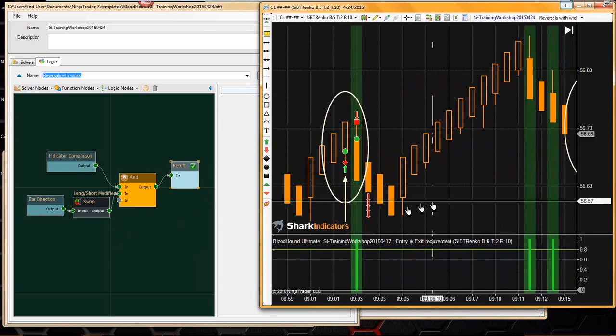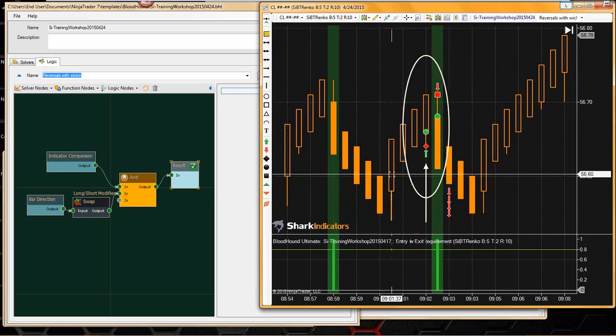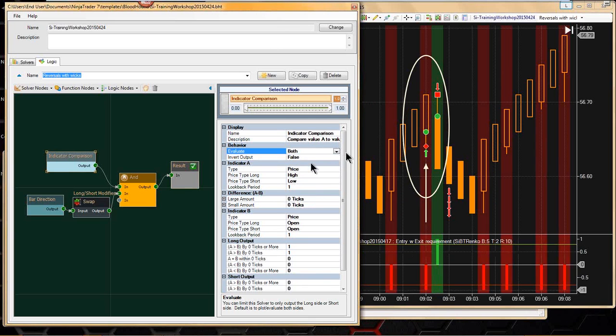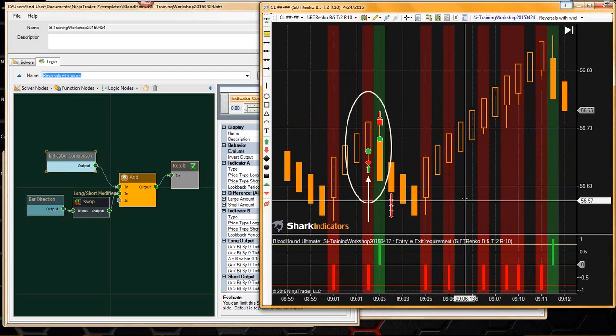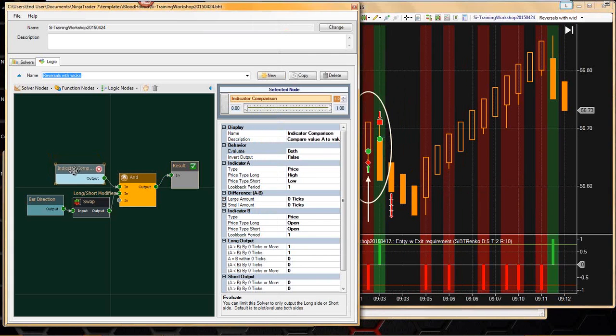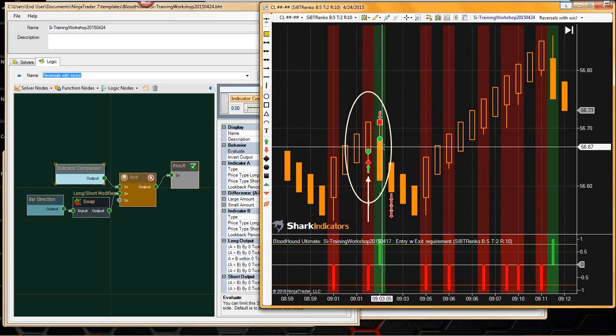And let's see. Yeah, so look, we're missing our short outputs here for these up bars with tails. So what I need to do now is set my evaluate to both. Yeah, there we go. Okay, so there's the condition. So it took this kind of logic to build the condition for the first bar, right? Now we have to take a look at the second bar, which is going to be a reversal bar.